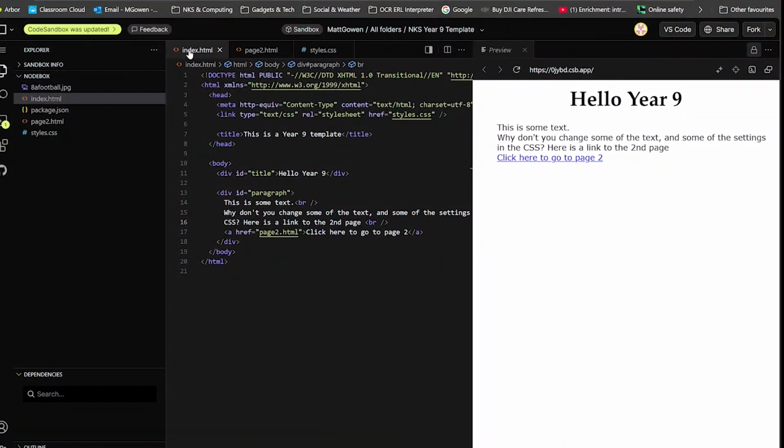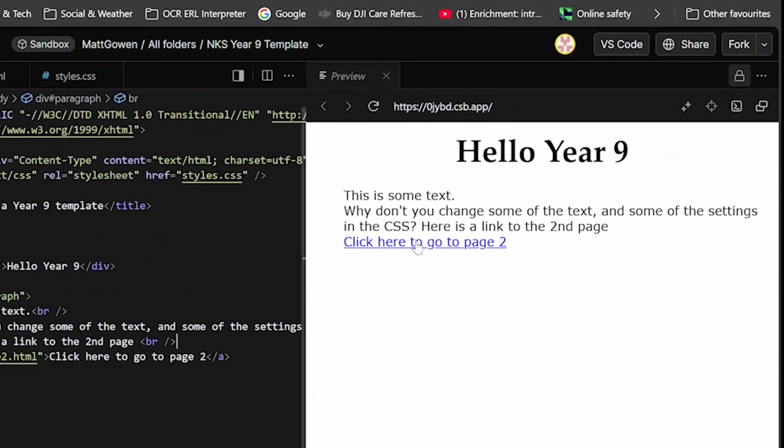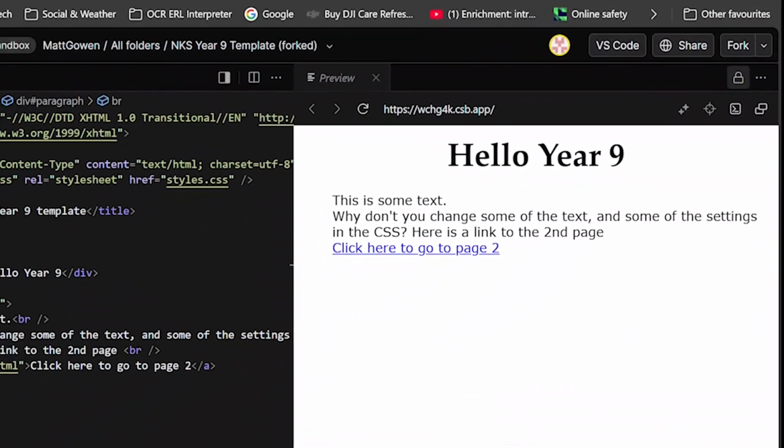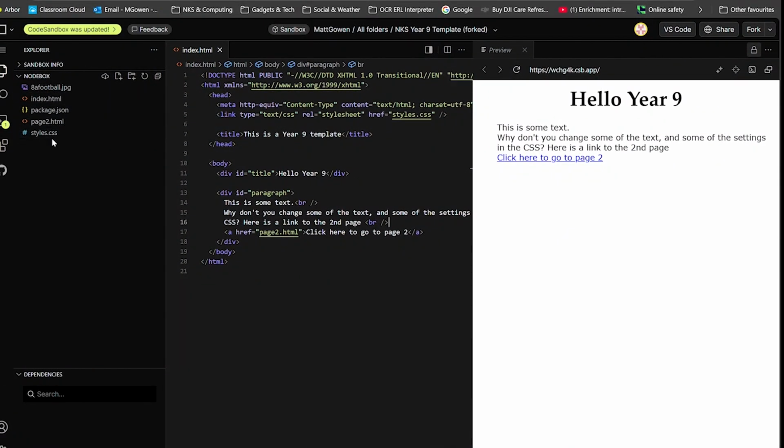So you'll want to start by making your own copy, which uses this button over on the right-hand side called fork. This will make a complete copy of the website, all of the files in your own area, and you should now be able to edit the page like this. So you'll see this code area in the center. This is the code for the website called HTML code.